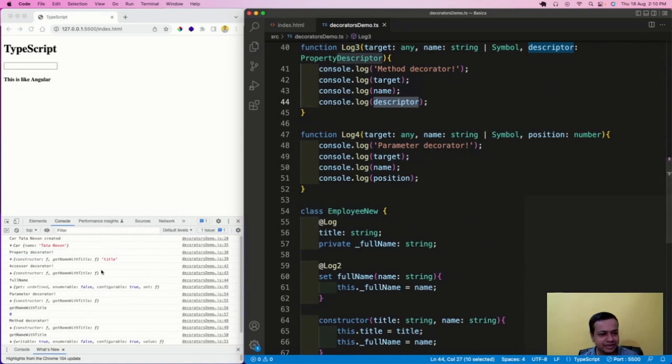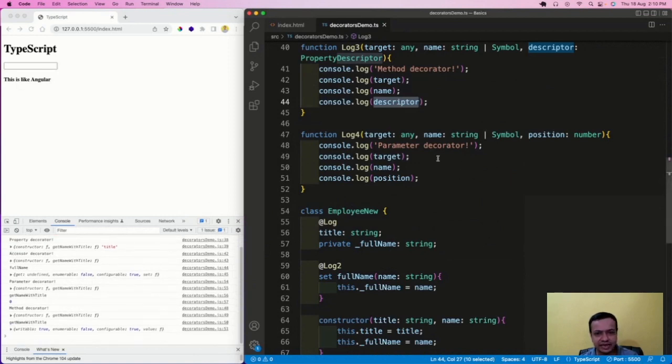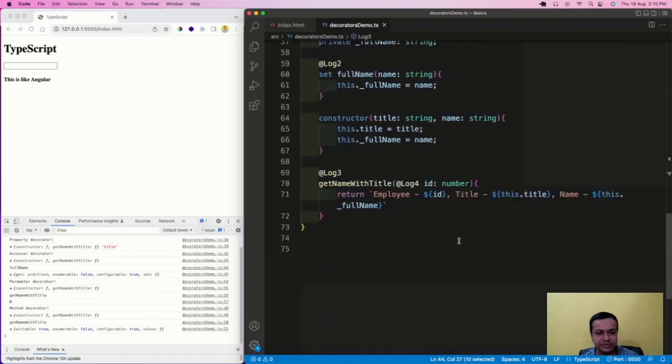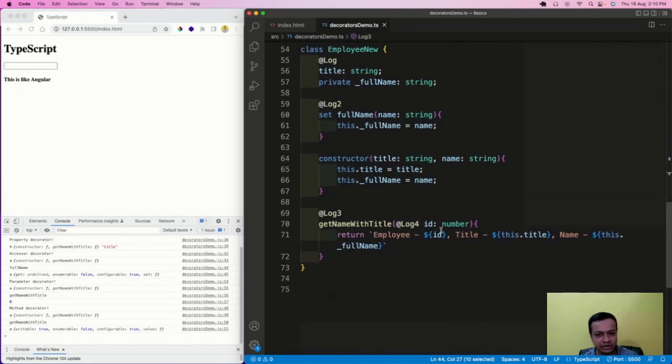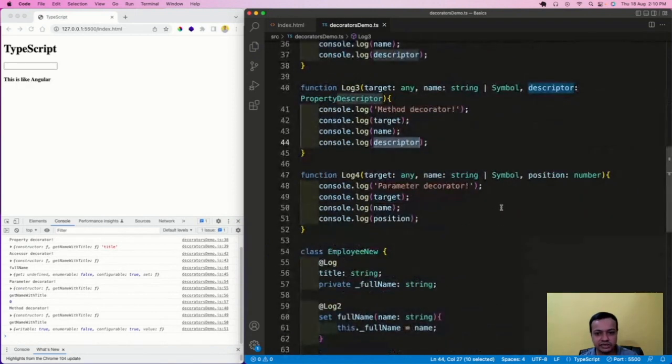Method decorator, then the target is given, and then the method name is get name, its title is given. Okay, and the parameter decorator is given before it. The parameter decorator is giving the id and all. It is also telling me what is there, and the 0 is giving the name, which is nothing. So this is what this decorator is about.